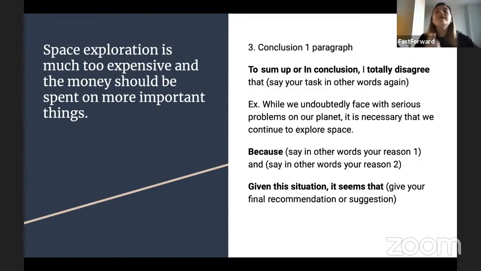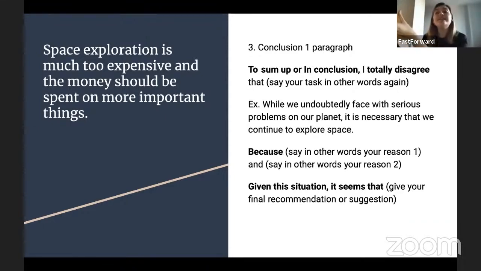And now what's really important here, because your conclusion will also have a structure, right? So you need to make sure that you are getting back to your opinion again. All right. And what you need to do is get back to the structure of how to express your opinion, right? So after you provided this linking structure, you directly move into your personal opinion again.